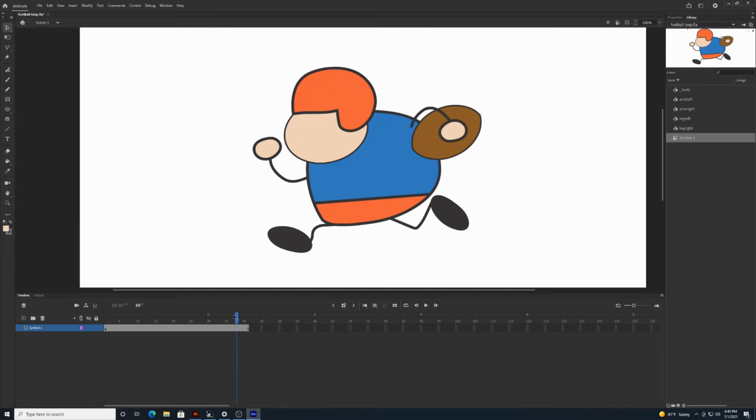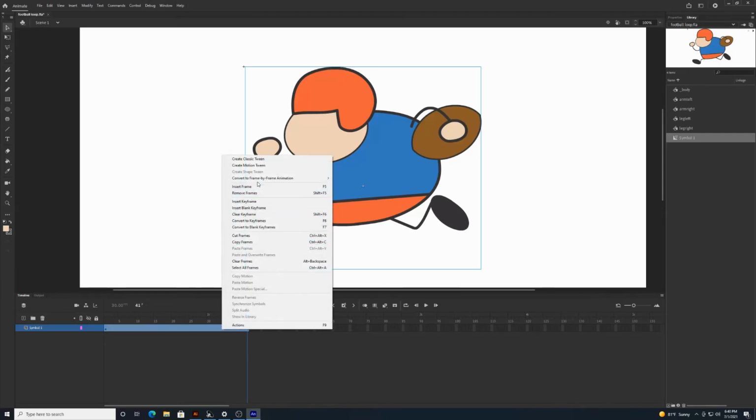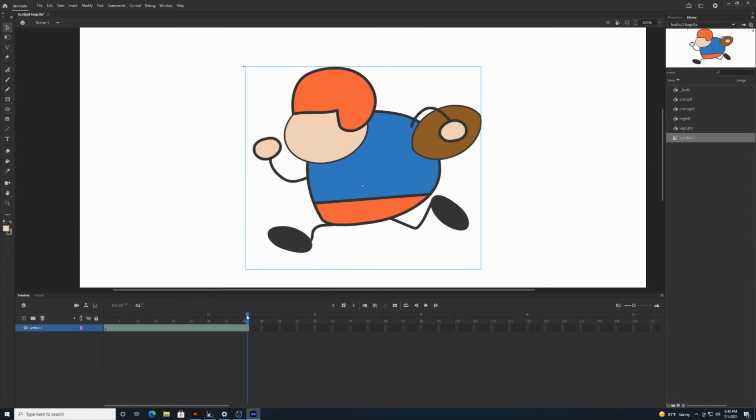That is done, and I need to select this part of the time frame and create a motion tween again. I want this person to have a little bit of movement as they're running, so it's not in a perfectly level line. So starting here at the first frame, I can move this character up a little bit. So I might just go like 25 arrow keys up and see how that looks.